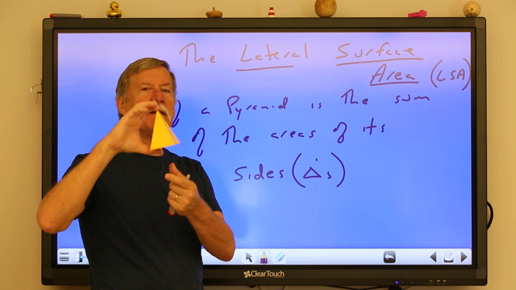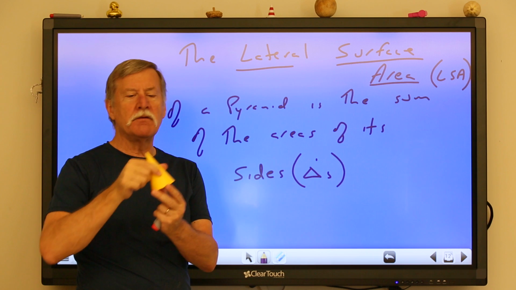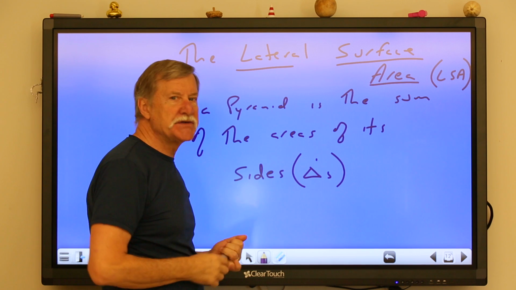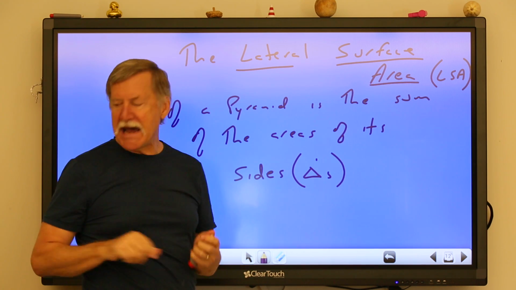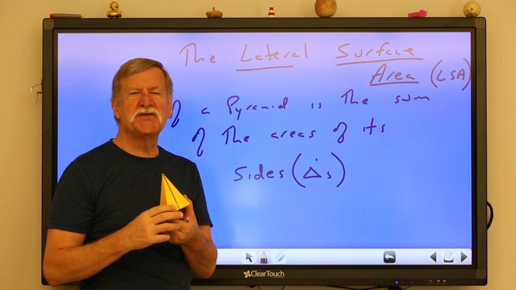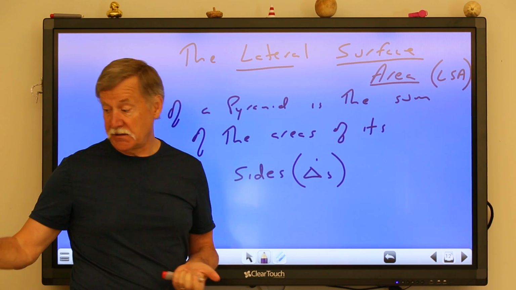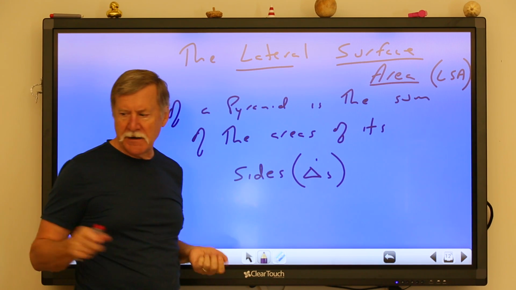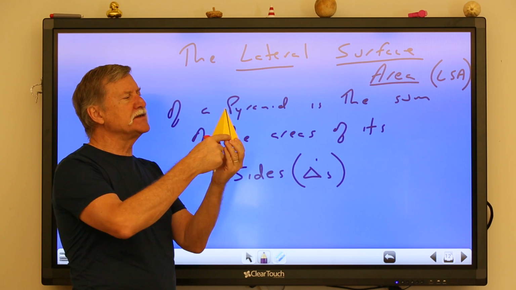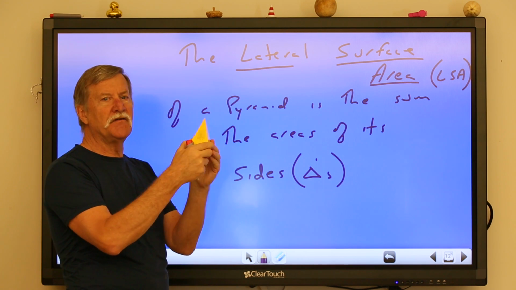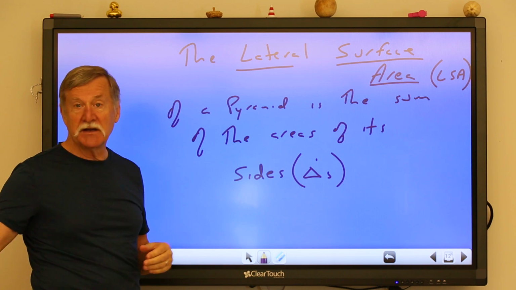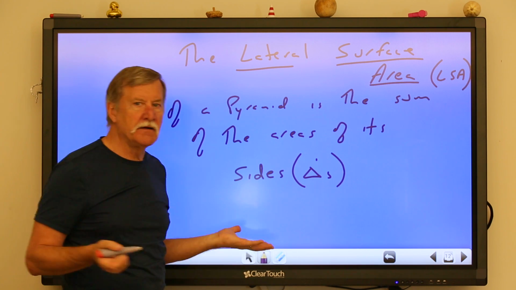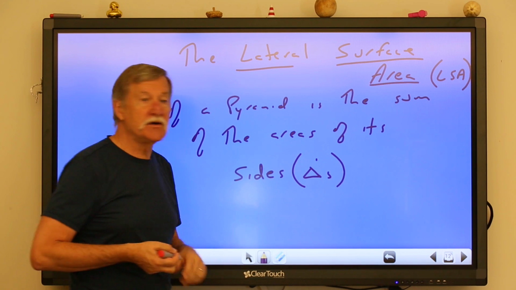The area connecting the top and the bottom, except with a pyramid and a cone, we see that this lateral surface area is a little different than the lateral surface area of a prism, where the top and the bottom match. Here, the top and the bottom don't match, so we have to do things slightly different. So, we're interested in the lateral surface area of a pyramid, and if you think about it, that's really the area of one face, and the area of another face, and the area of another face, and the area of the other face, all added together to make the total area that goes around the pyramid. All right, the sum of the area of its sides, and the sides in a pyramid are triangles.